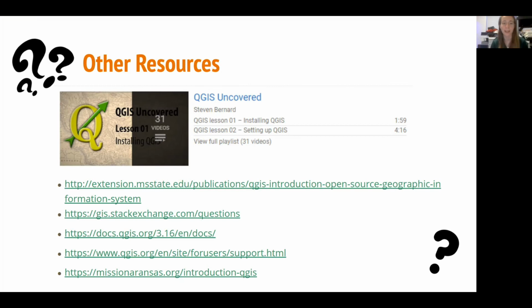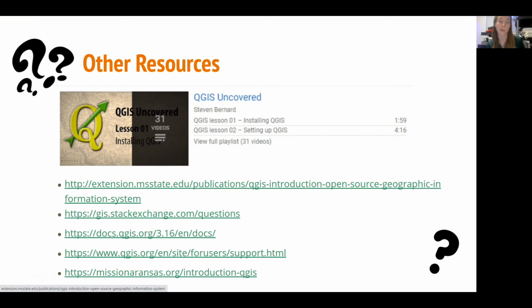I definitely love it. I was going to say the second item, the first link there, is an extension publication written by myself and Dr. Eric Sparks at Mississippi State University. What this publication does is walk you through the step-by-steps of how to create a map of your choosing.